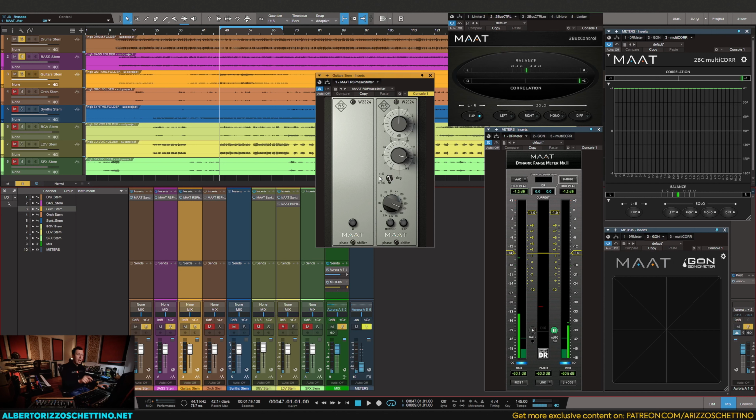It's pretty awesome. Now I'm looking at the correlation, and because the multi-core is telling me, yo, you have some mids that are out of phase, I instantly know that I should probably hold my enthusiasm and just revisit this. But this is pretty good. I'm gonna try and copy this, maybe move to the 2.5. Maybe it could help with getting rid of those out of phase mids. Because if we collapse to mono, which I'm gonna try and do, we might lose a lot of mids.